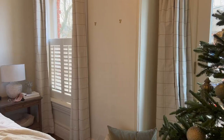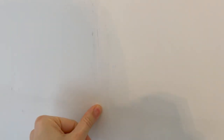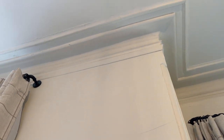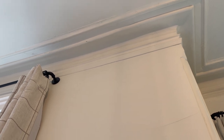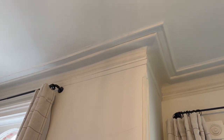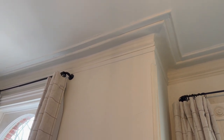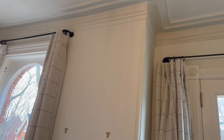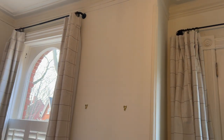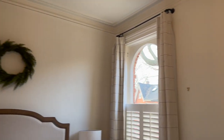Plus, let me show you. Because we live in a really old house, there's always been cracks in the walls in various places. So the other day, I patched a little crack that went all the way down, and there are some up there. I mean, this looks pretty scary to you guys probably, but I don't think there's anything wrong with it. It's just that is molding that is over 100 years old, so it's just got little cracks. So basically I was going around and filling them, sanding them, and then hopefully just do a little touch-up paint. So that is what I'm kind of hoping to do.